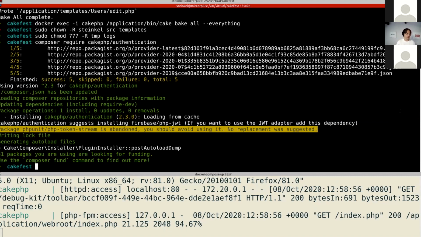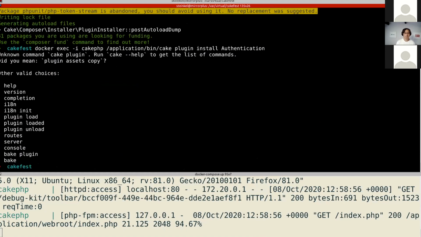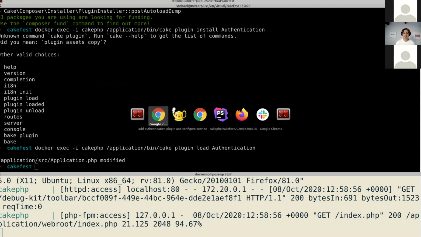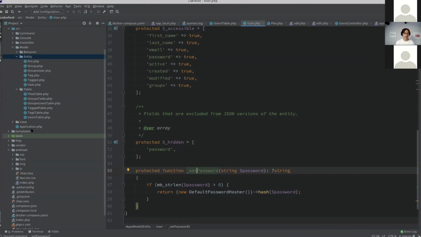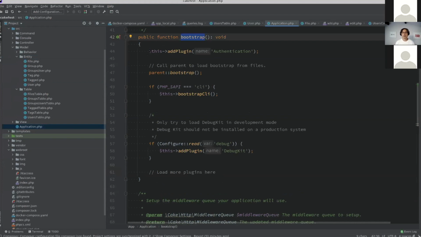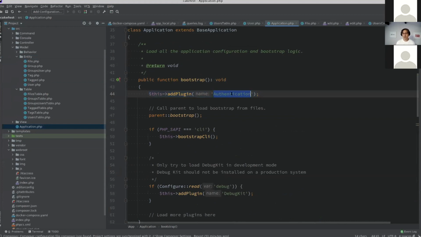The next thing I'm going to do is call bin/cake plugin load Authentication. Sorry, plugin load. There we go. And if you go to your application class, you will see this line was added here. So now you make CakePHP aware of the authentication plugin.